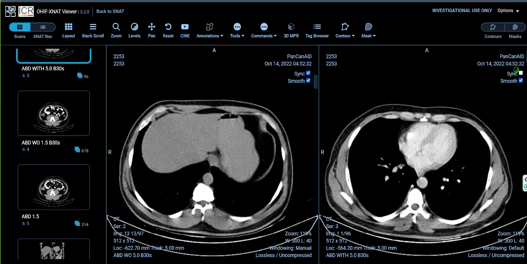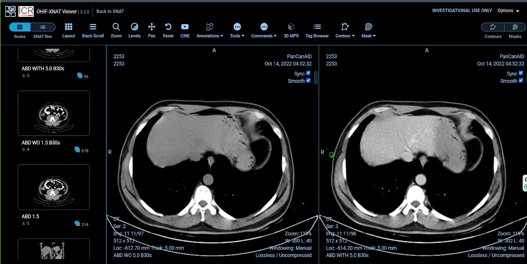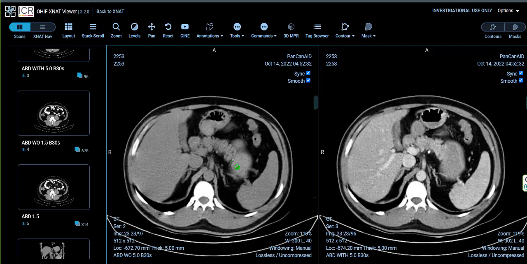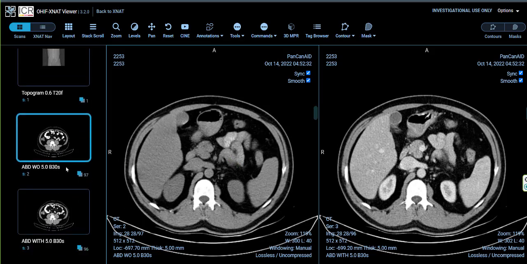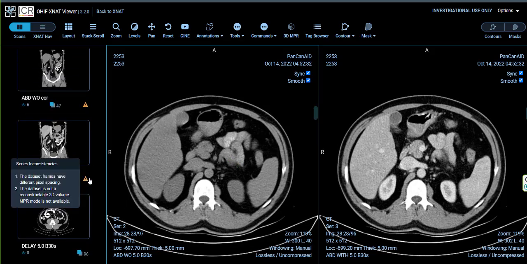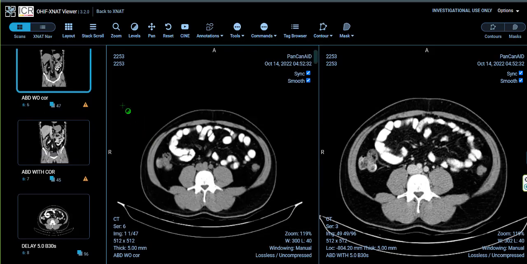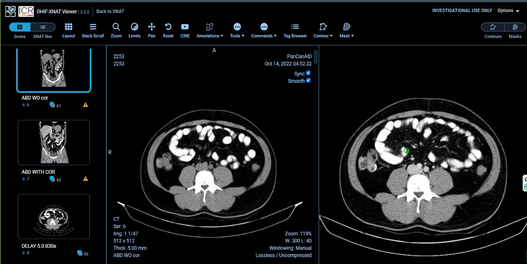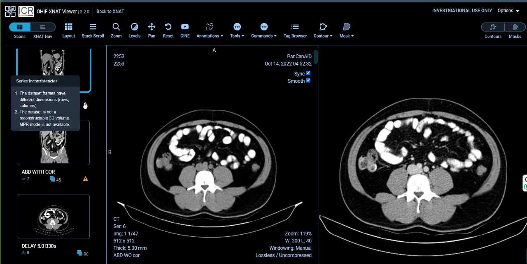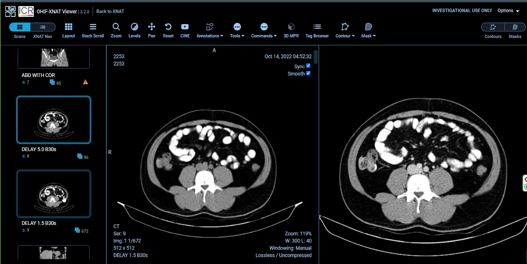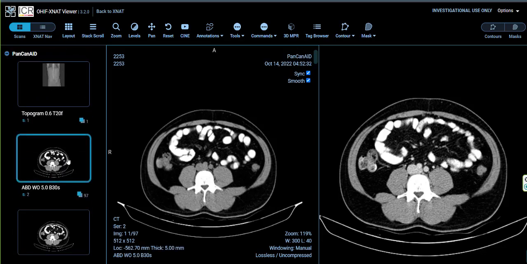If the DICOM metadata is stored correctly, you can have synced versions. As you can see here, these are synced because the DICOM metadata is correct. For some cases like these ones, there is a problem with DICOM metadata, and it usually can't understand the location of these images. So the problem is in your radiology department with the way that they are storing the image, or with the way that you are anonymizing these cases. These are the common causes.